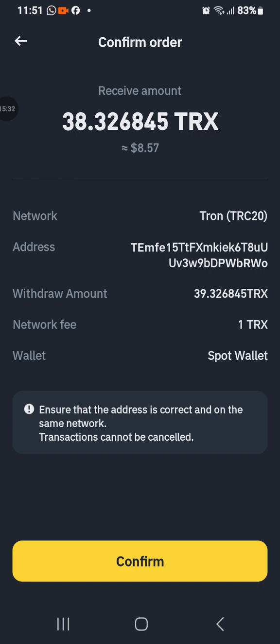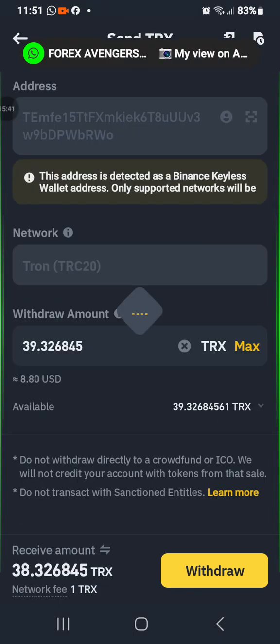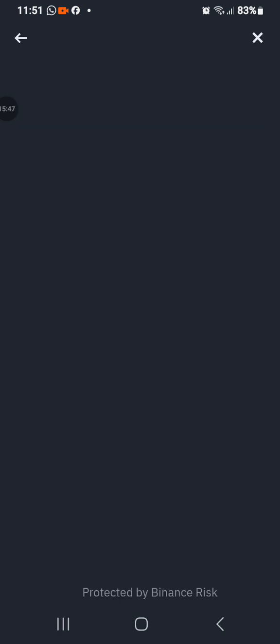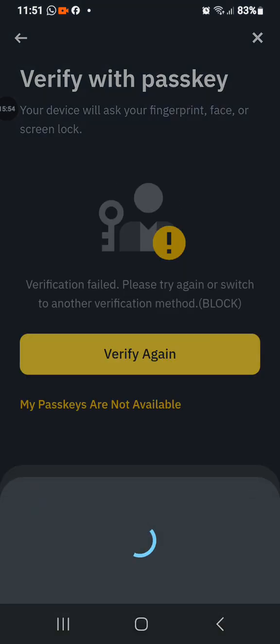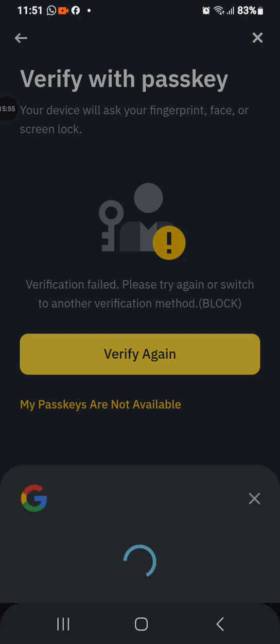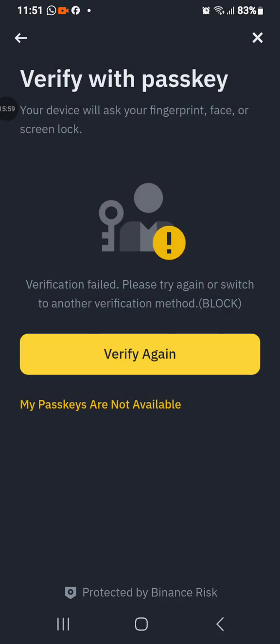Then ensure the address is correct, then you confirm. Then you need to verify, to put the passkey to verify that it is you. I might use a fingerprint.